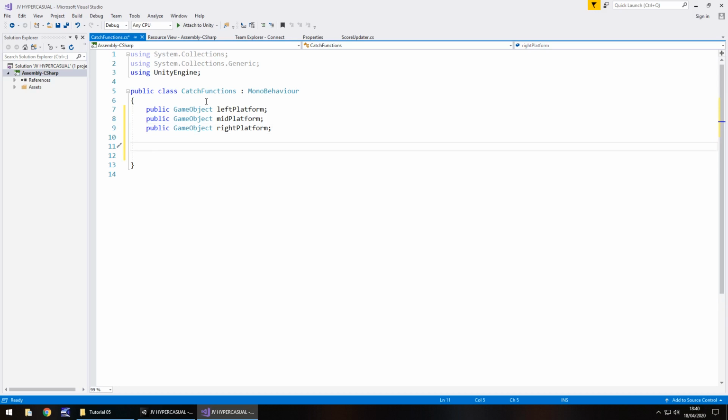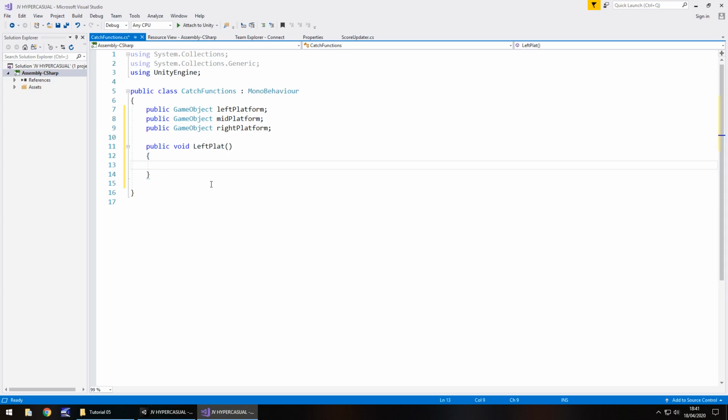So how do we make it so as those buttons know where to go and what to do within this script? Well, all we need to do is when we declare a method, we need to put the word public before the word void, and that way the button is able to recognize what is going on. So in this case, let's start with the left platform. Let's say public void left plat, just obviously short for platform. Then open close bracket, open curly bracket, and this particular method now is going to be exclusive to this left platform.